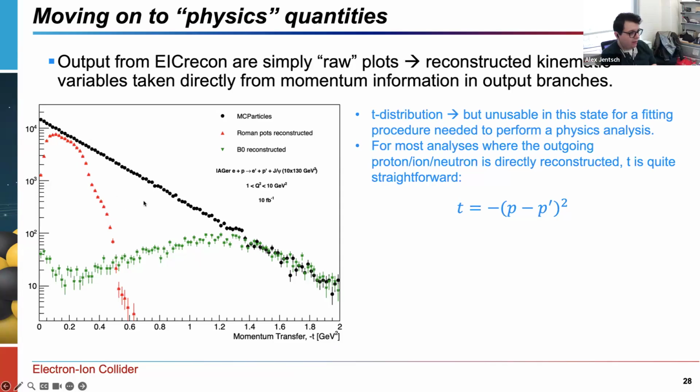And that's coming from the fact that you do not have full detector coverage in that region. There is a physical gap there, and ultimately, you cannot measure for a certain part of this because there's no way to put a detector there. And so if you were to take this distribution as is, you wouldn't really be able to do anything with it to actually extract physics because you can't really get a full sense of the normalization of the black distribution from the different colors here.